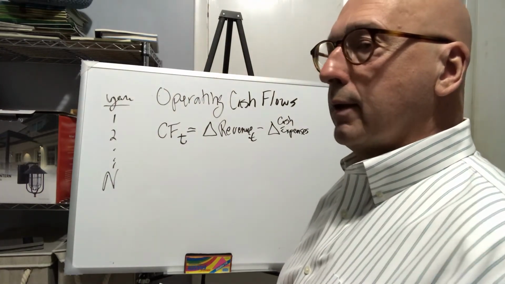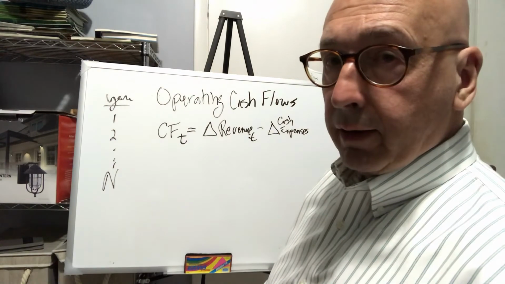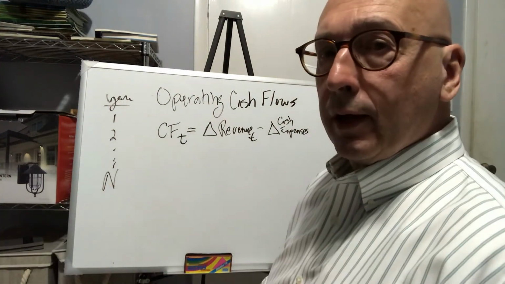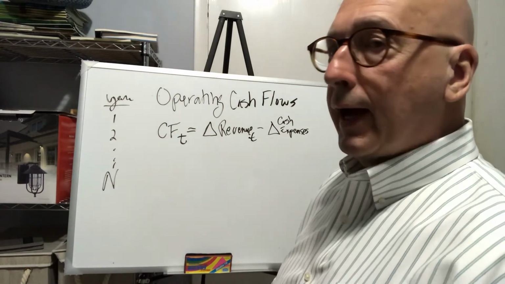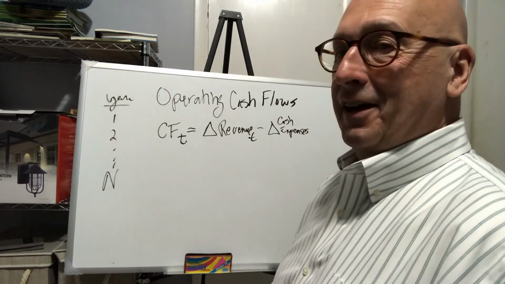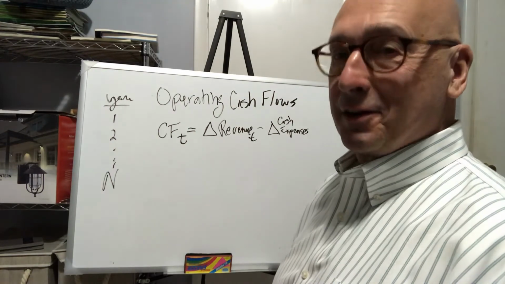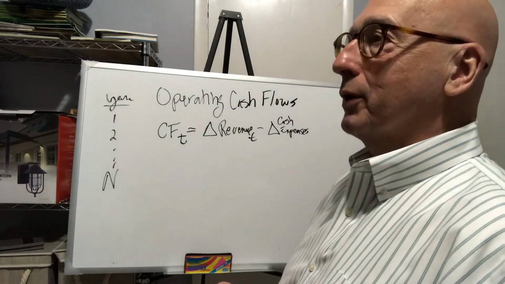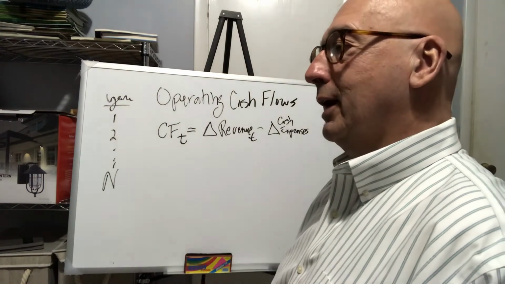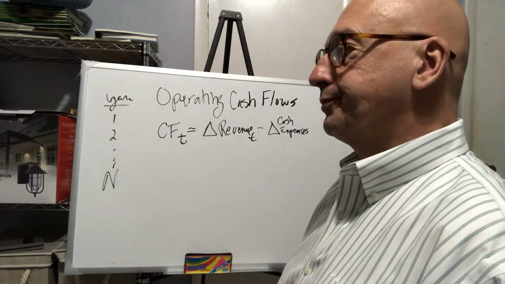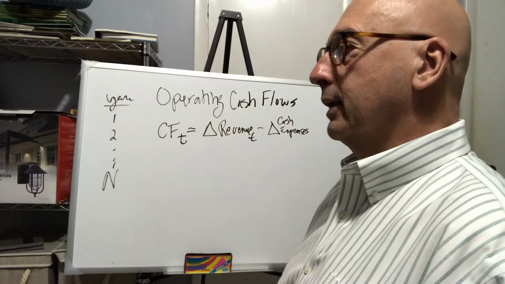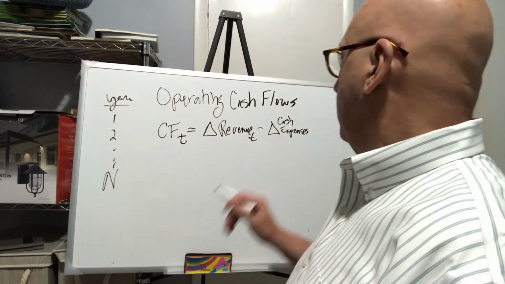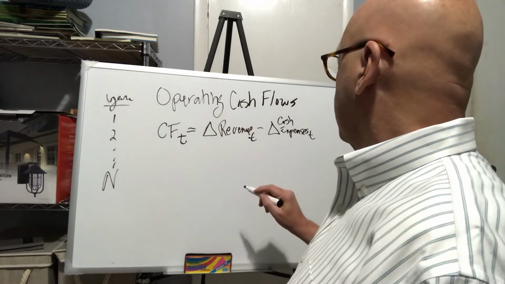Remember, depreciation's not a cash flow. There's no cash moving. It's just a bookkeeping entry. However, it will affect a real cash flow, namely your tax liability. And so the government's requiring me to depreciate a capital expenditure over time, and I want to calculate the real cash flow, which is my tax liability, for each period.